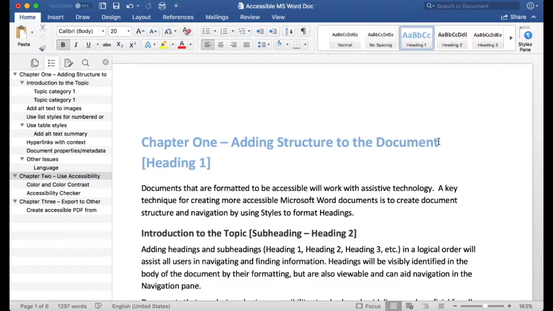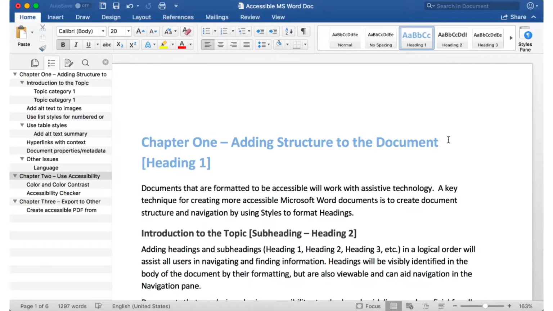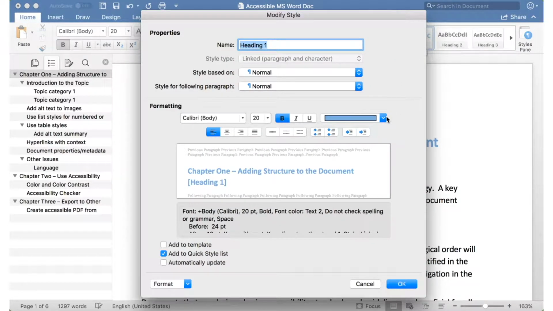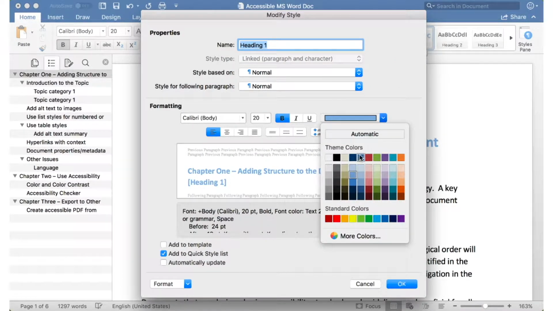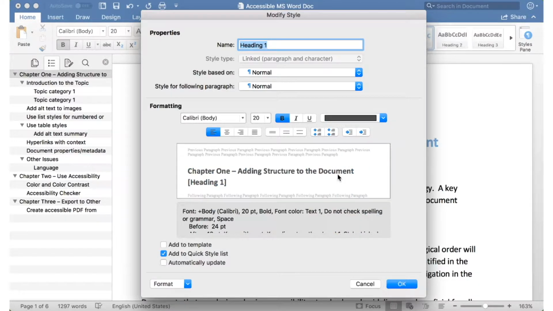Modify the heading. You may want to change the visual look of the default heading style. The default headings in Microsoft Word are typically a lower contrast light blue. It's a good idea to change that to a more readable text with better contrast. To modify the headings and customize them with your own font, size, and color choices, right-click the heading in the Styles panel and select Modify. Another advantage to formatting your headings with styles is ease of use. Any updates or changes that you want to make to your heading, once saved, will be applied to all of the headings with the same styles applied.